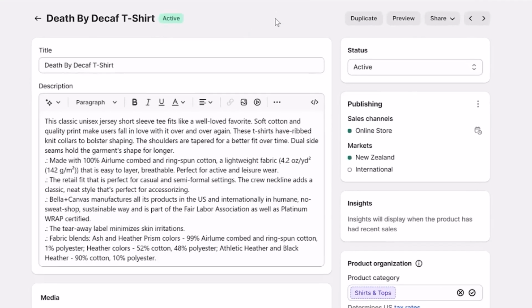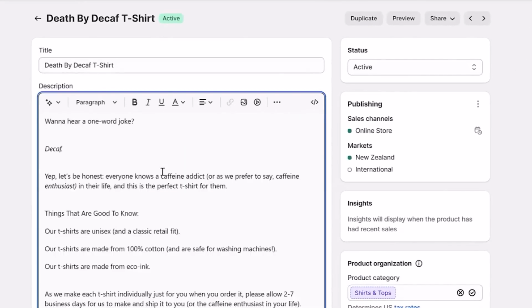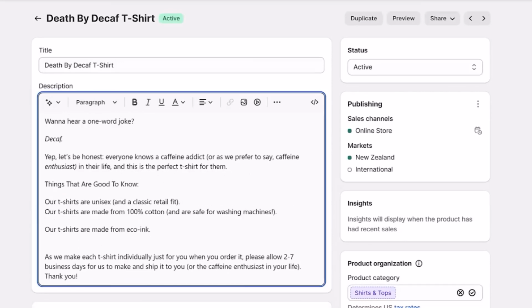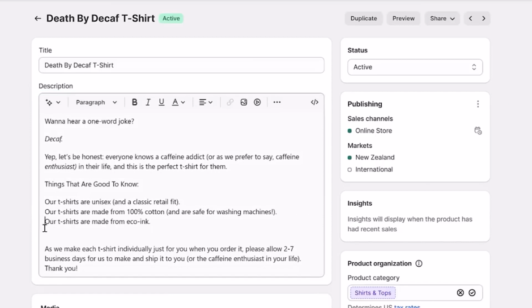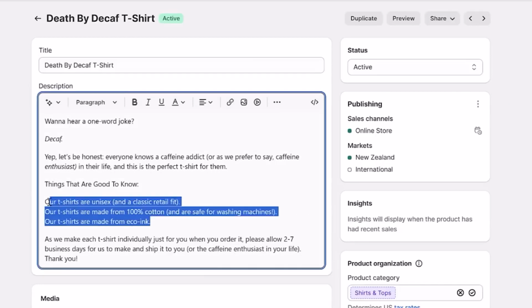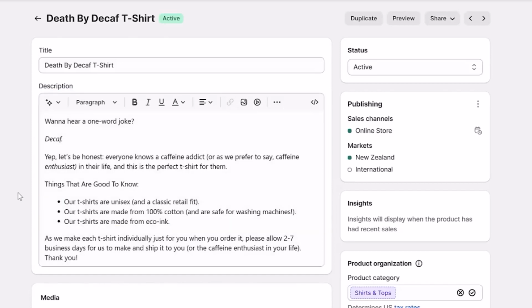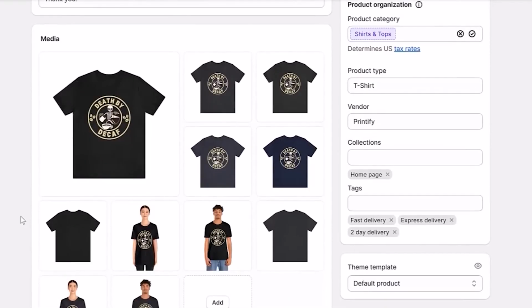But yes, inside of your product page listing, you can now change the title if you want, and you can change your item description. I recommend creating a custom description and not using Printify's one, as it is very generic. You can then use Shopify's text editing tools to make it look nice, such as adding in bullet points.